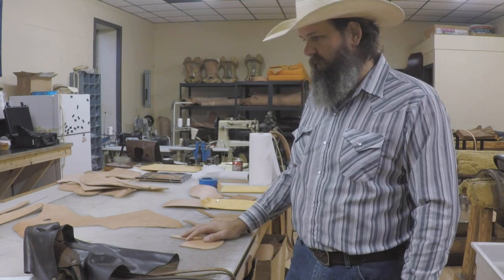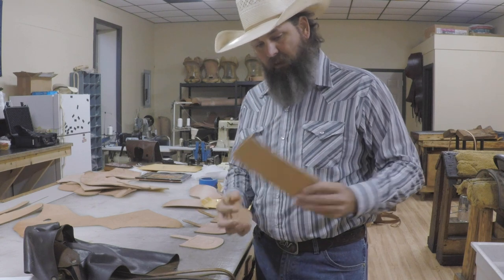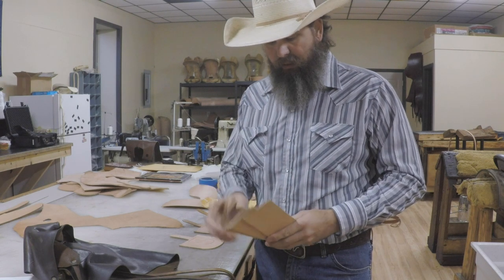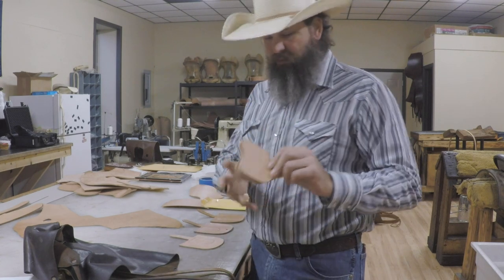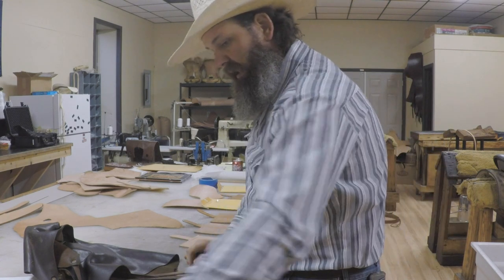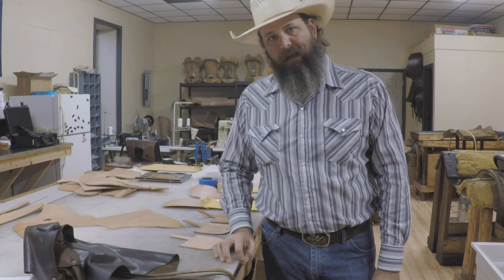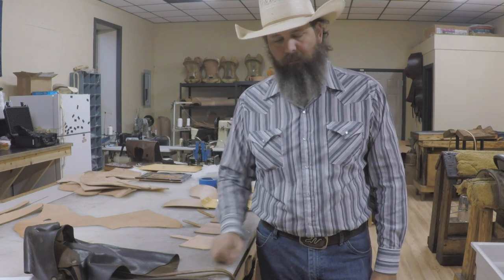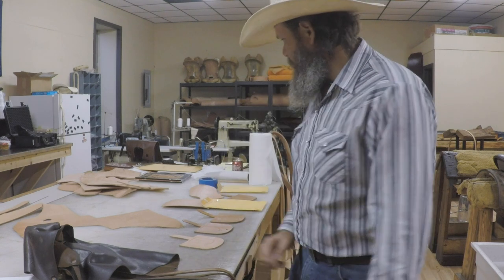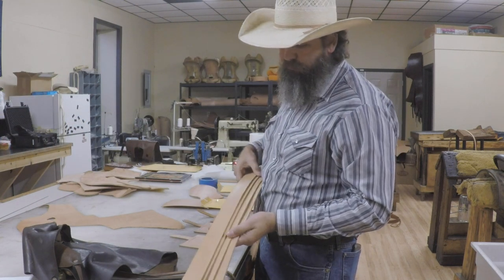I'm gonna work on making that video sometime this week. I've also got some wallets to make — the flip wallet like the money clip wallet video we just put out. I've got four of those cut out: one for stock and three for a customer. I've also got a few pancake knife sheaths cut out to add to inventory. We've been trying to keep certain items in stock on the website — they're a really popular item, somebody sees one and they want one.